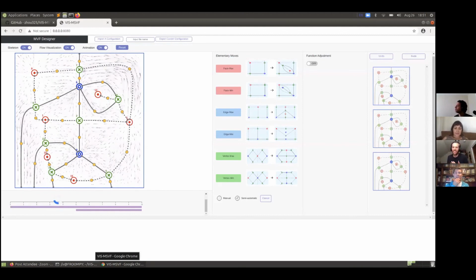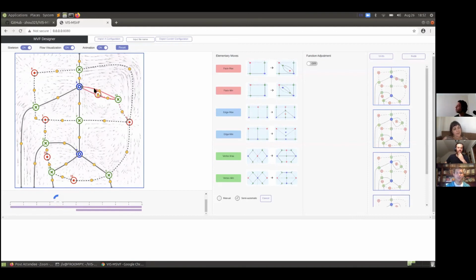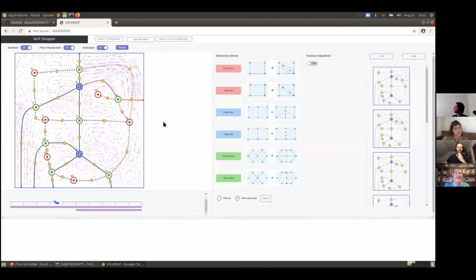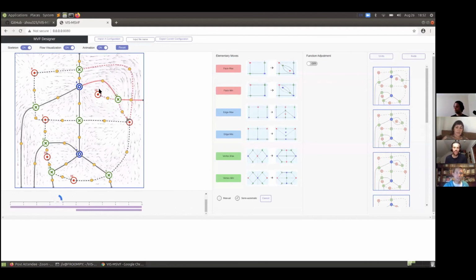Well, the game that I usually play with this is you can move these connections. So for instance, here, now I'm moving this settlement connection. Oh no, I've kind of broken it. Let me move it back. So now I'm moving this settlement connection from this minimum to this minimum. And so now the game would be, well, how do I fix this, right? Because I have a saddle max and a saddle min crossing. So perhaps the solution would be to move this over here.